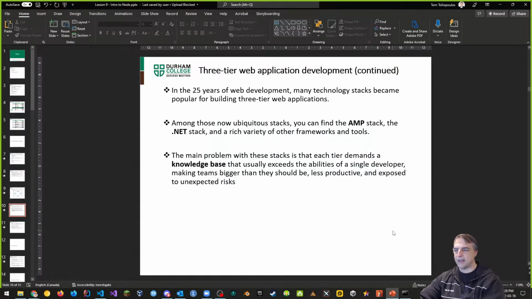So again, over the last 25 years, solution stacks or technology stacks have been the way things have been working. And the most popular solution stack out there right now is the AMP stack, Apache, MySQL, and PHP. And I would still say that the AMP stack, as an example, is probably still around, if I'm not wrong from what I saw, 70% of market share. 70% of our websites out there are still Apache, MySQL, and PHP.